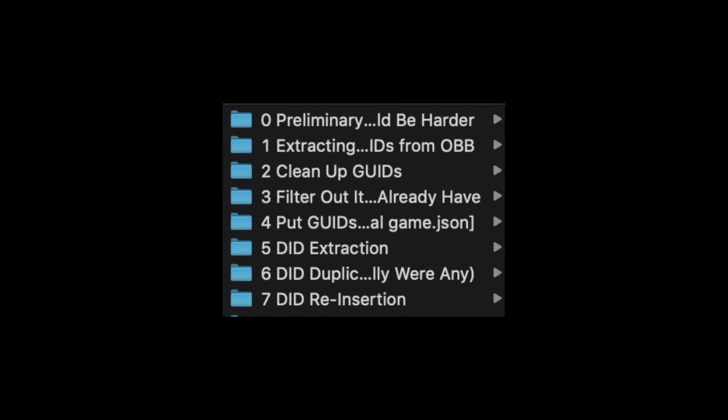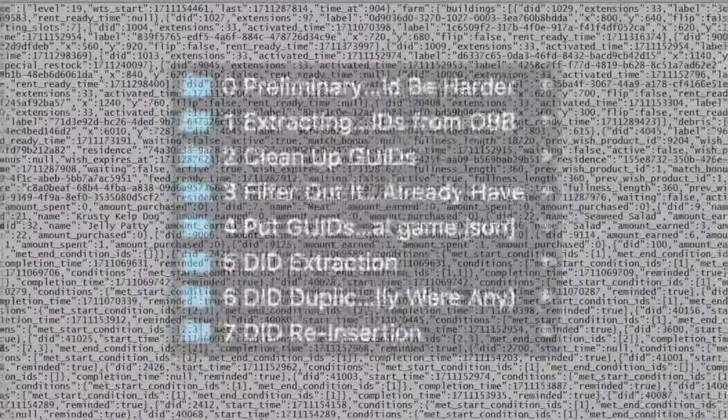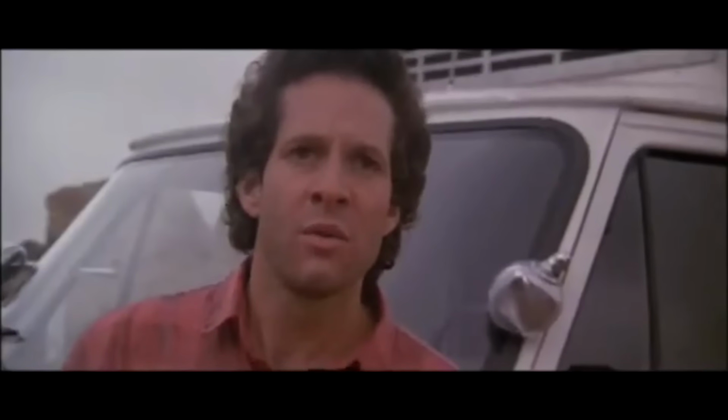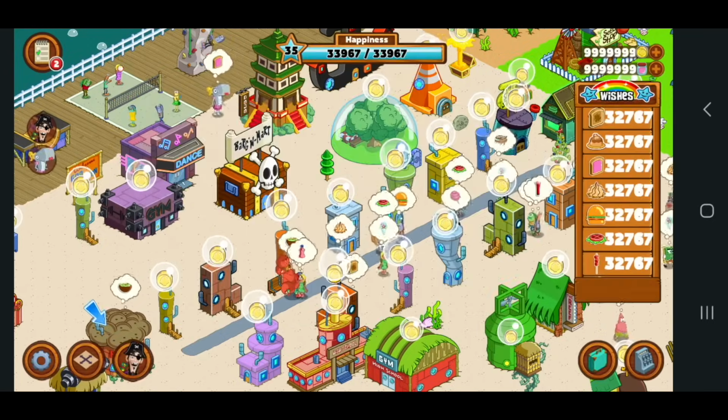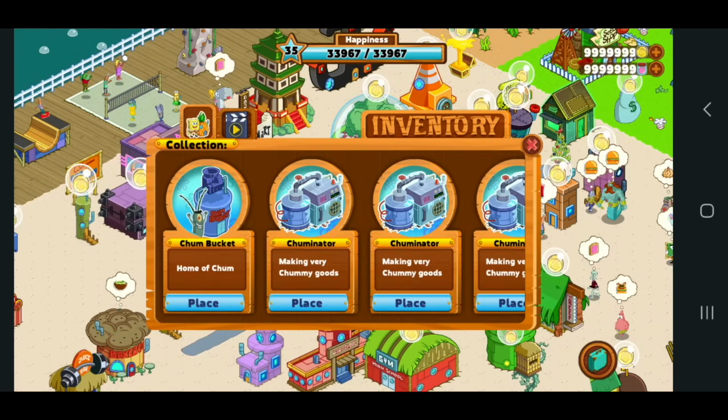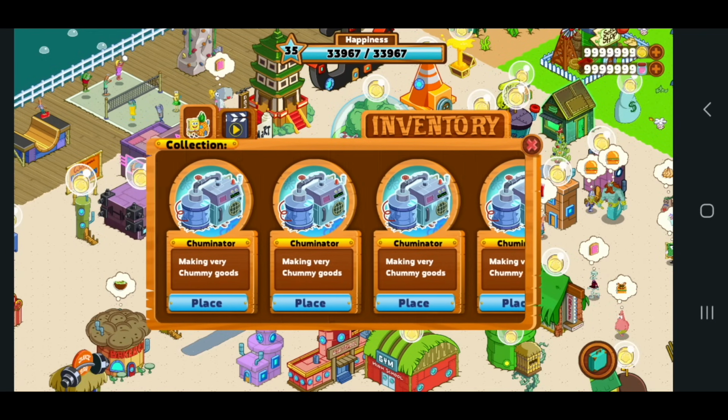So anyway, a few more little scripts later, I had the GUID strings in game.json in crypt format, albeit all with the same DID. What does that mean anyway? I don't know! Regardless, I slapped this onto my phone just to see what would happen. Clearly, I'd used the DID for the chum making machine, but hey, it's still working.